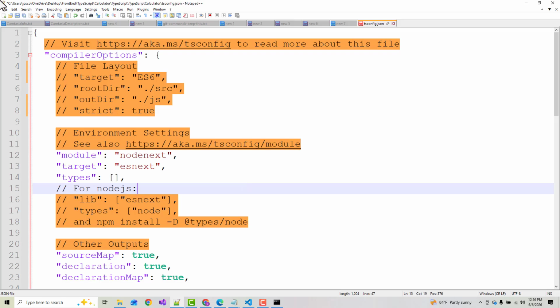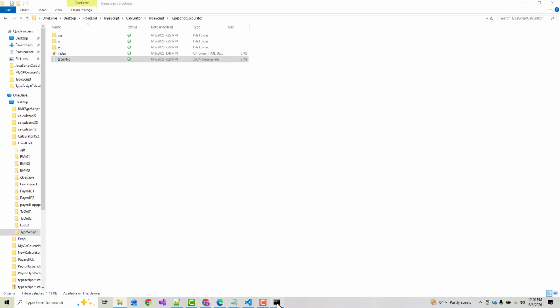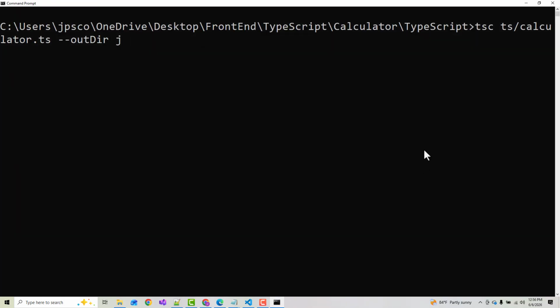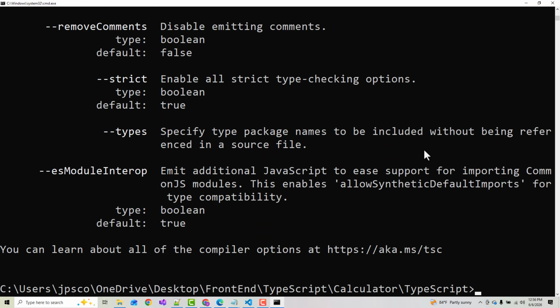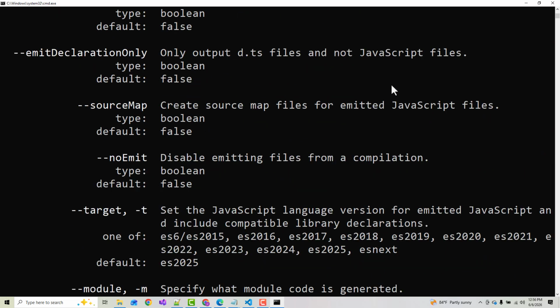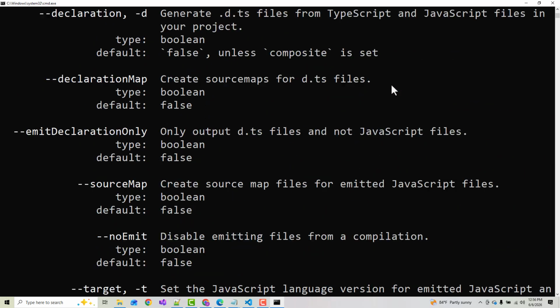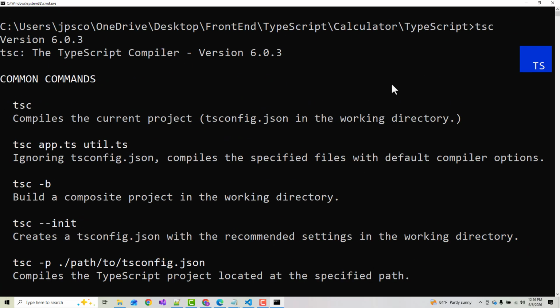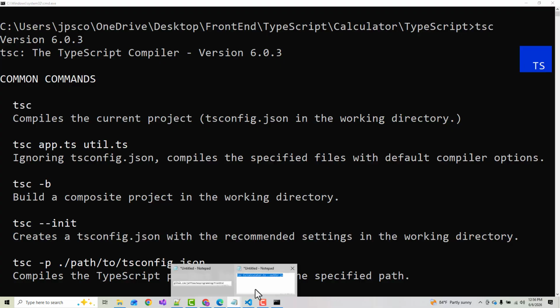I believe, with all the stuff that I put in there, I don't think I need all that. I think I only need TSC. Alright, I didn't like that. So let's try putting in the other one.